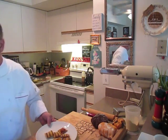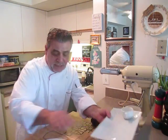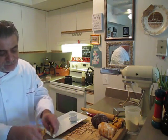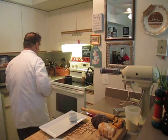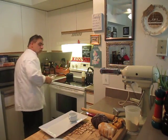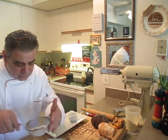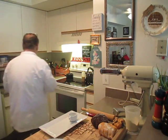So, what have we got here? And now we're going to go to the plating process. We got our raviolis that have been fried, so you can see, okay, that coating. You can see the stripes. They become very pronounced now, very, very pretty. All right, so what I do next is I take a little powdered sugar for these guys, okay? And we're just gonna go like this. Lightly, we still want to see the stripes, okay?